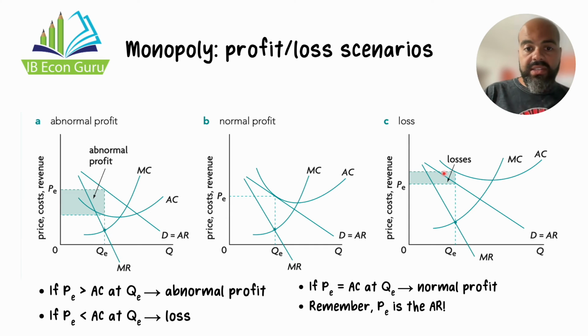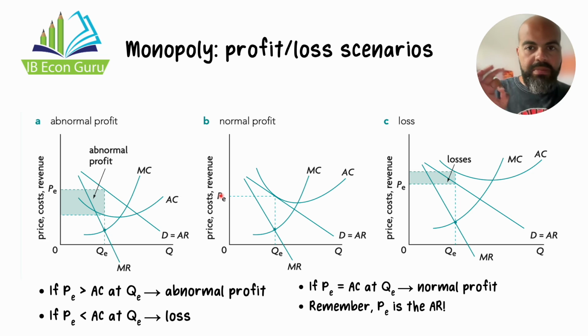And then there's the scenario of there being a normal profit. This happens, as you can see, at QE, which is the point where MR intersects MC. At QE, it just so happens that at this point, the average cost is tangent to the average revenue. So at QE only, it just so happens that PE, or the average revenue, and the AC, the average cost, are the same. This is the normal profit scenario.